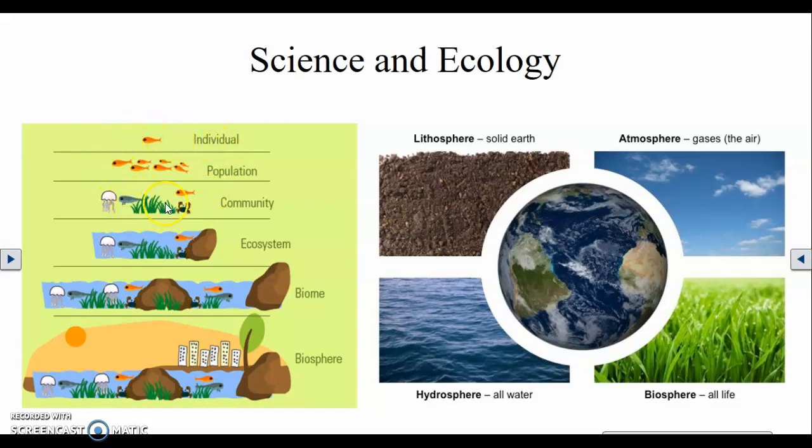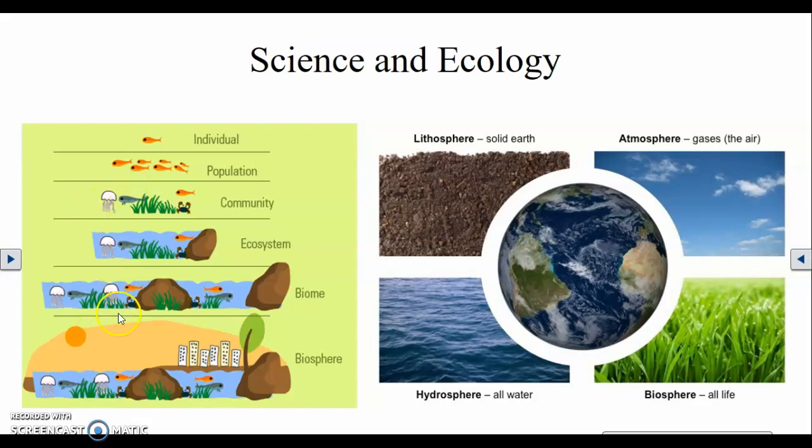FYI, the living portions in an ecosystem or an ecological system are called the biotic component. Biotic means living systems. When we hit ecosystem here, what is different between these 3 tiers and this tier? You can see there's a rock and you can see there's water. So when we talk about ecosystem, now we're talking about the addition of non-living components, which are called abiotic. The combination of living things and non-living things living together in one area is called an ecosystem. Very, very important here.